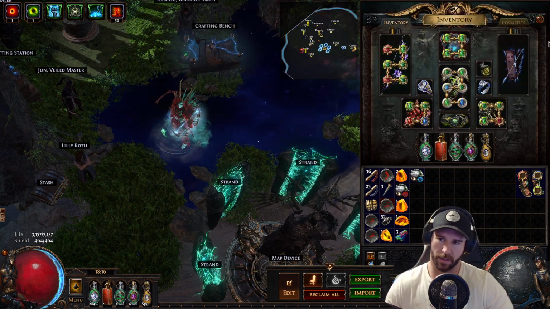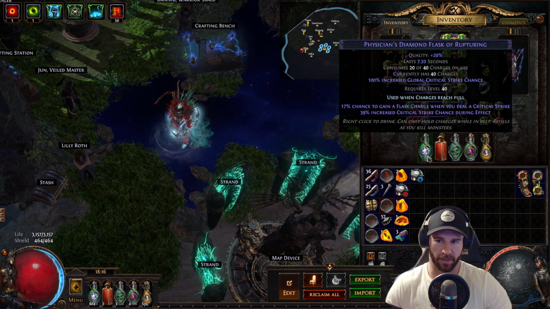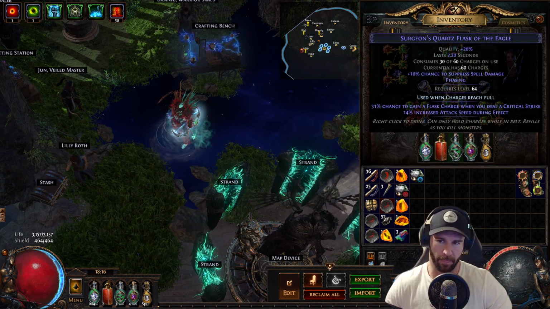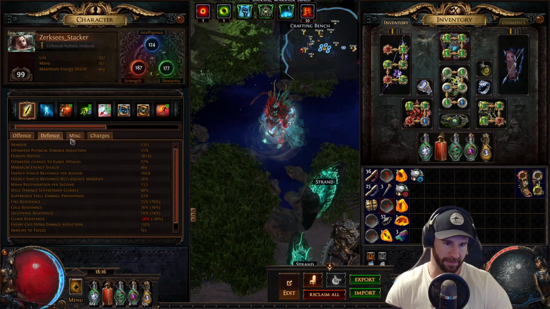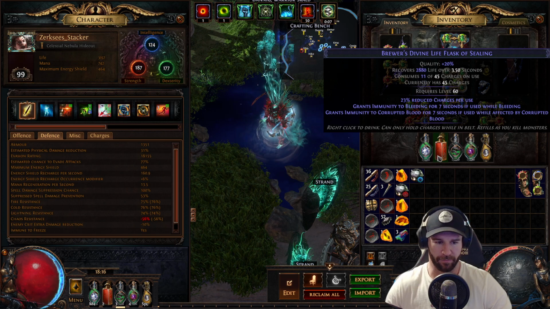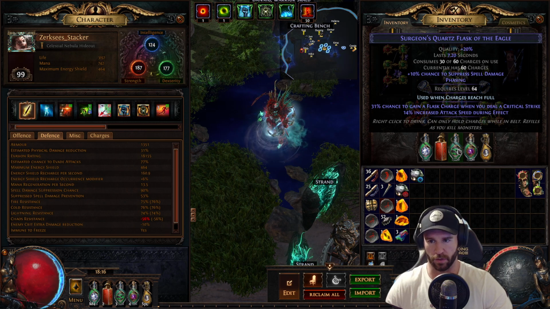Okay, so that covers every single piece of the gear. For flasks, I'm just running a crit flask, and a life flask with corrupted blood, which I don't even need. This is to cap my spell suppression, so I think I should be at 90%. Yes, 90% spell suppression without that on. If my flask's up, I have 100% spell suppression, so that's why I'm running them. Your flasks are going to be up pretty much all the time with gain a charge on crit.